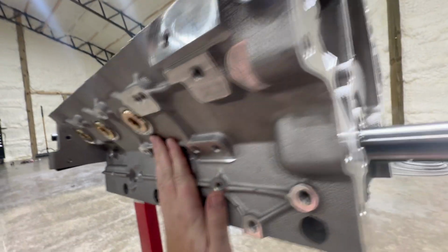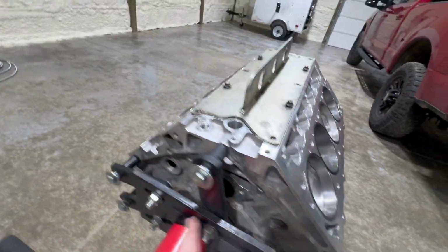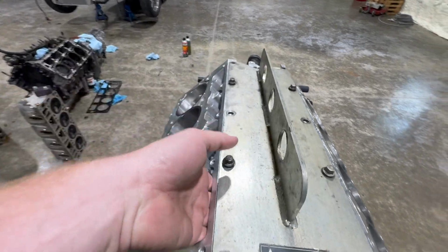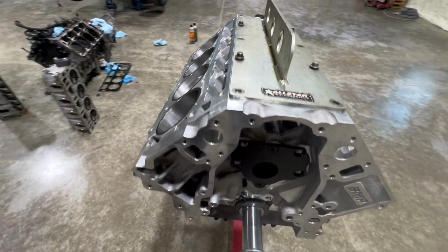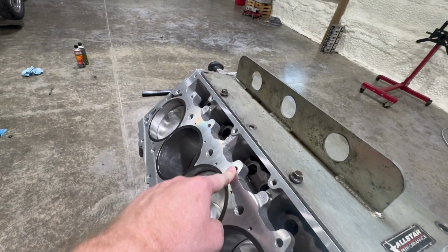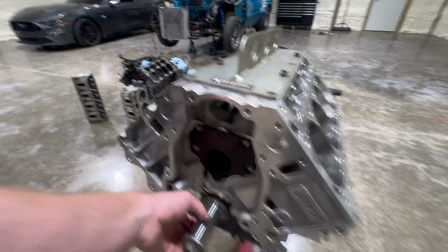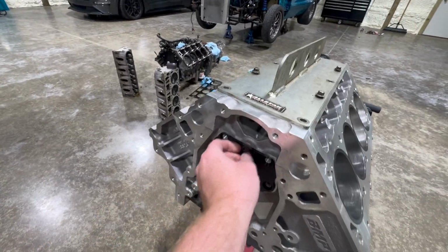Screw in freeze plugs. I've got to put the rest of them in when I get it off the stand. But this thing is awesome. Obviously, like a Dart block, you pull the lifters through the valley. I think I'm actually going to use these bolts. Some people don't, but I think I'm going to use them for my little extra insurance. Keyed crank now. Cover's a little different than a factory one.